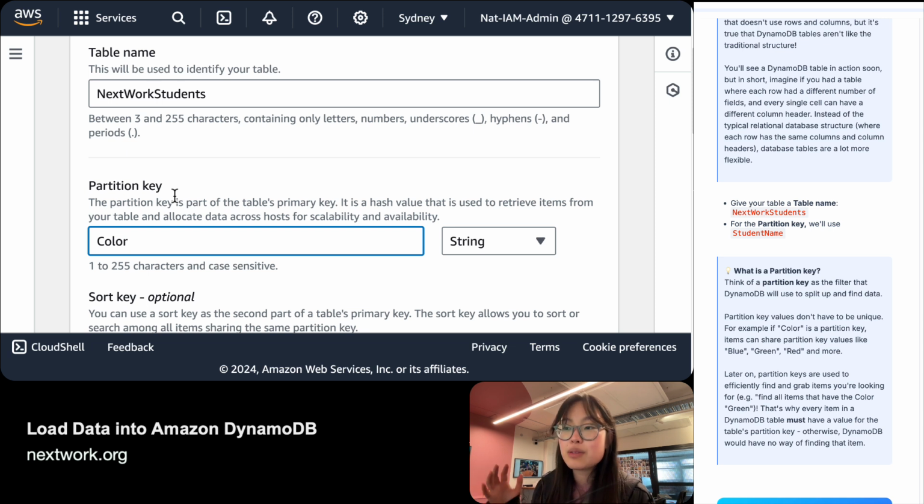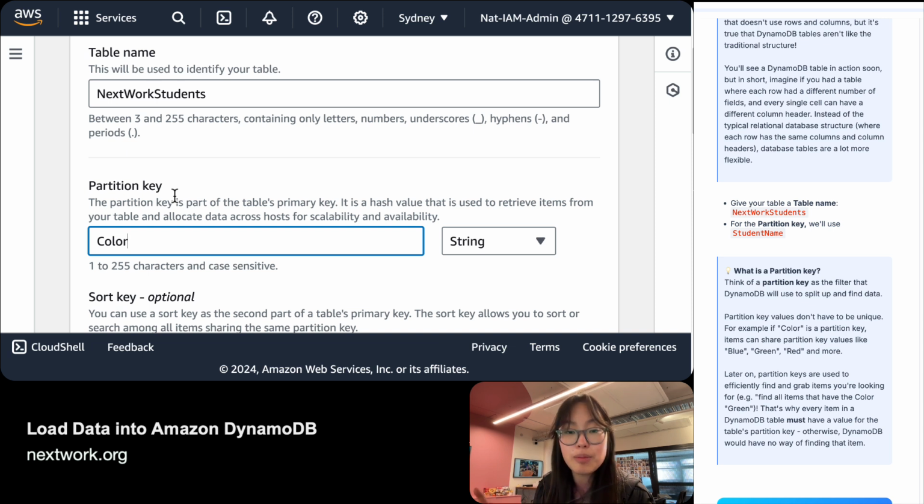partitions. And the reason partition keys are so important is that without a partition key, DynamoDB would not be able to find a piece of data. Imagine if you tell DynamoDB that the way you're going to split up data is by color, and there's one cell that doesn't have a color value.